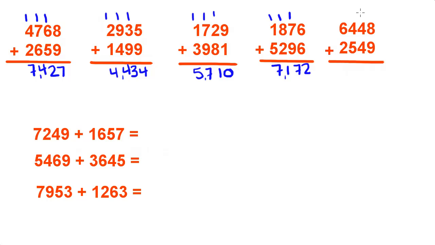Over here we have 9 and 8, which is 17. Carry over the 1, bring down the 7. 4 and 4 is 8 plus 1 is 9. You just bring down the 9 since it's a single digit number. 4 and 5 is 9. Bring down the 9 again, no need to carry over a number. And 6 plus 2 is 8.